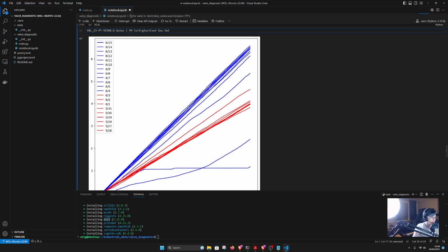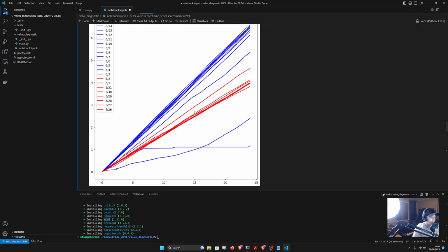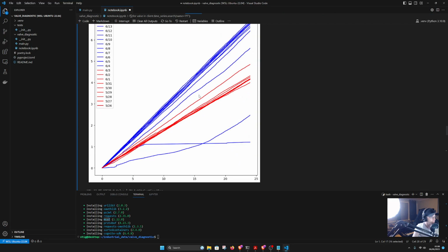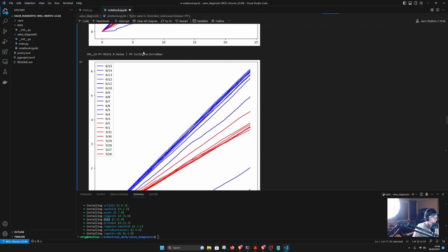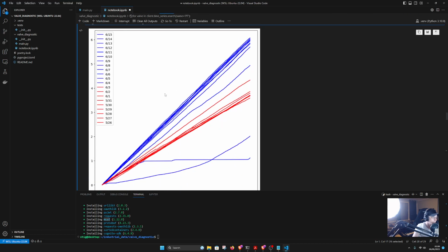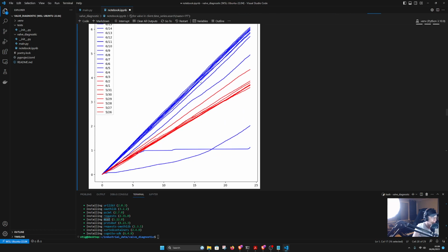So this is the suction scrubber on the outlet of the gas. You actually see clear differences in the movement of pressure. This is the suction, this is the pressure input on the suction side. This is the pressure change within the suction scrubber.